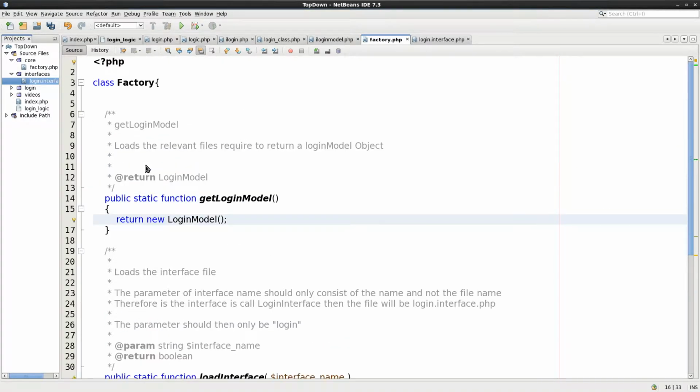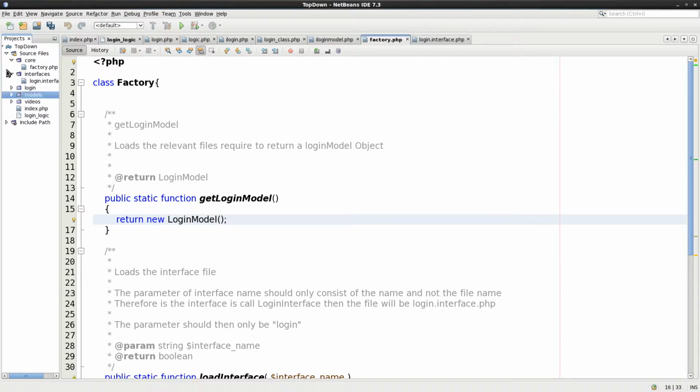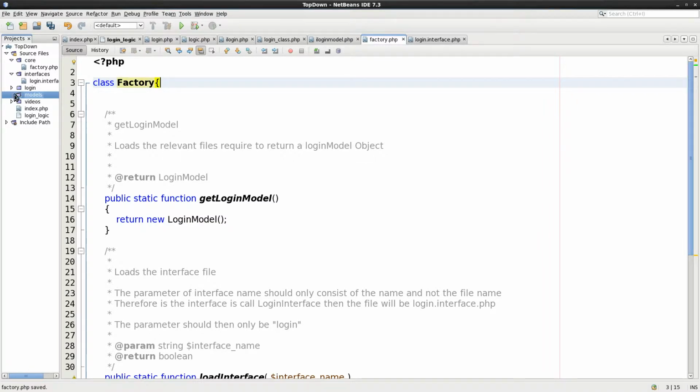Now they also said, well, all models would be located in one place as well. So we'll save this, and we'll close some of these down.